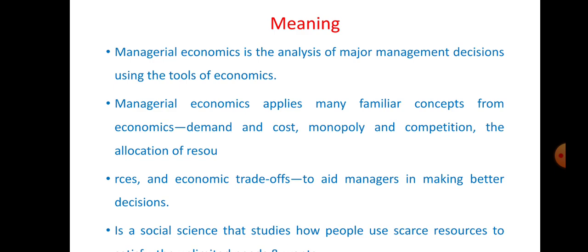Now coming to the meaning of it. Managerial economics is the analysis of major management decisions using the tools of economics. That is, managerial economics applies many familiar concepts from economics: demand and cost, market structures like monopoly and the different types of competition, the allocation of different resources and economic trade-offs. These apply at both the national and international level, which aids managers in making better decisions. It is a social science that studies how people use scarce resources to make the best choice of the available resources.